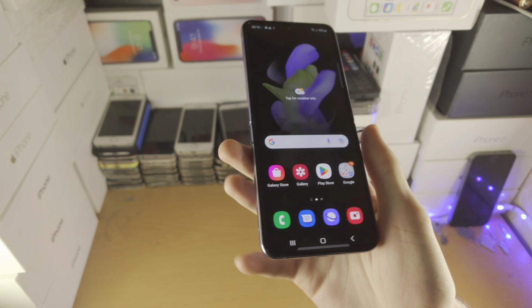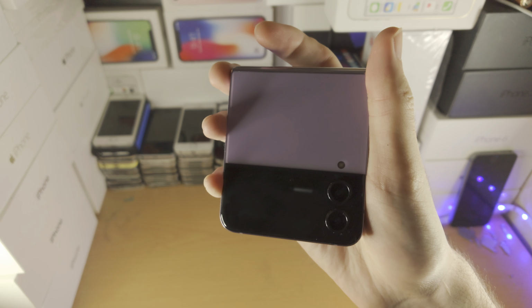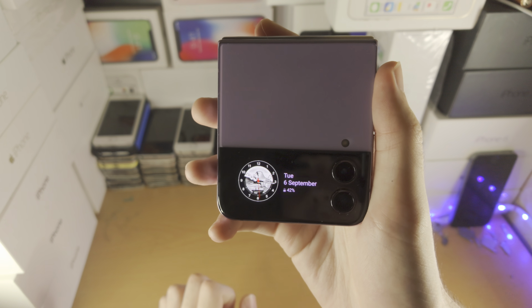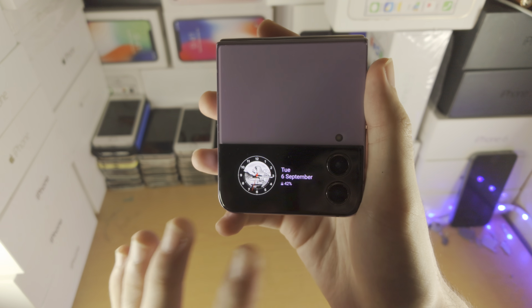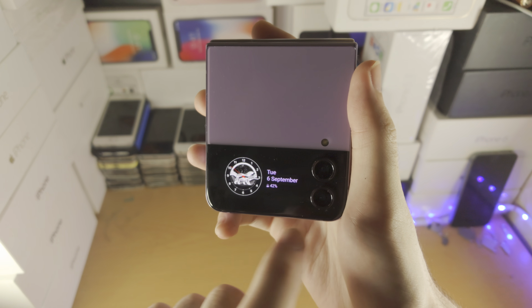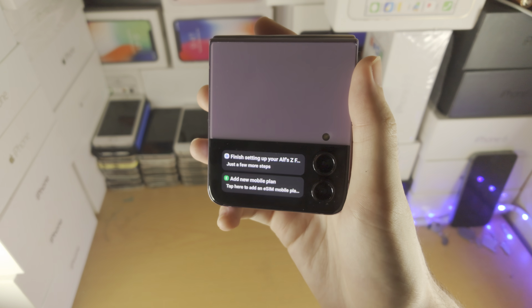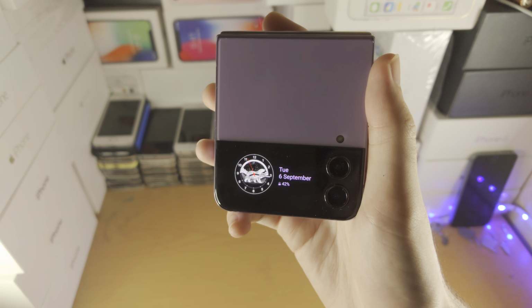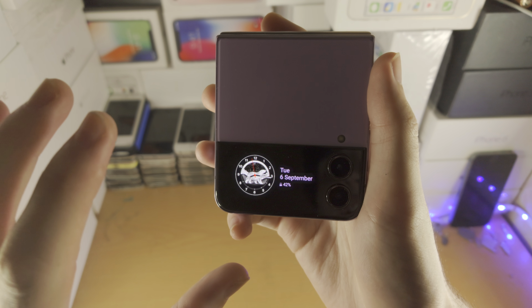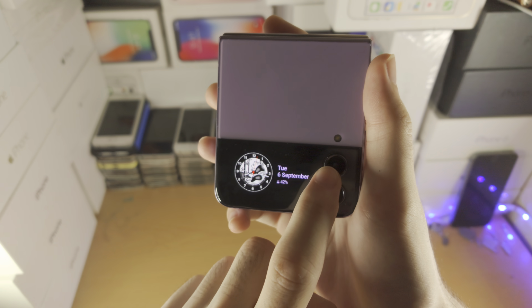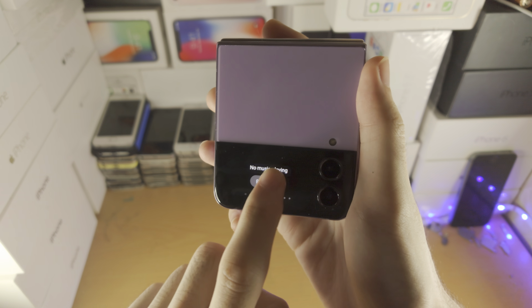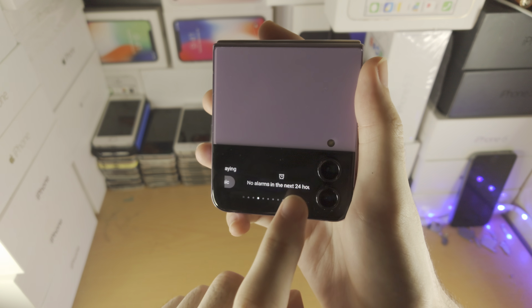Okay, so moving to the cover screen here, let's double tap here, and you'll be brought to, well, the lock screen, so you have all the basic information. If you slide from anywhere to the left, you'll see the notification view regardless. However, in order to access the regular Z Flip widgets, you need to slide from the far right, okay? So slide from far right to left, and you can see the regular widgets.